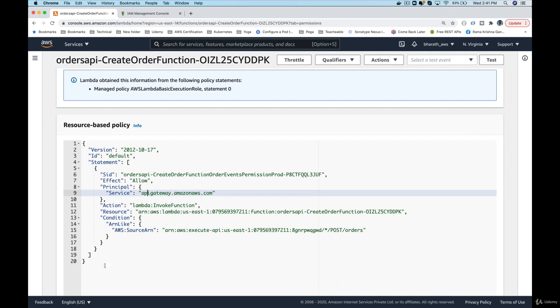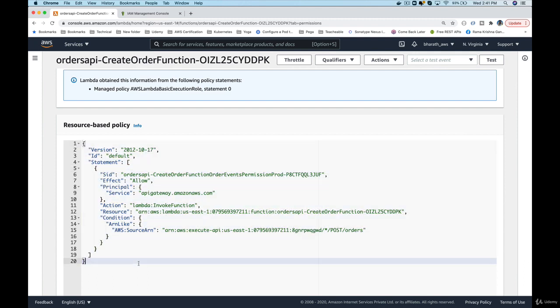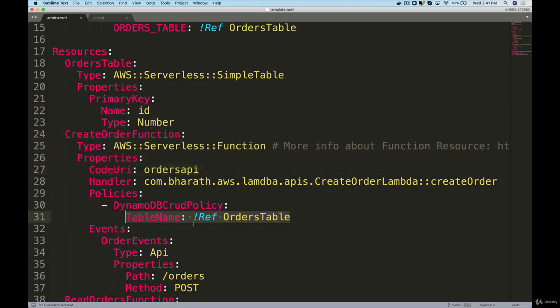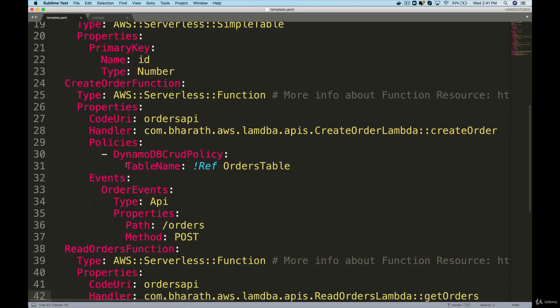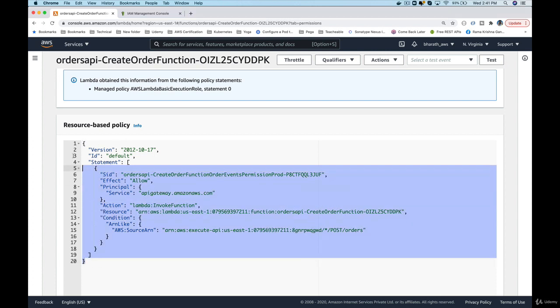But here, by the end of this section, you will see that a resource policy is automatically created. You don't have to do any additional work. Thanks to SAM, we just configure that the trigger for our Lambda function is API Gateway. That is all we do. SAM will take care of creating this security permission for us.